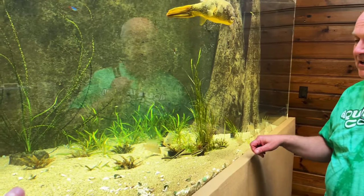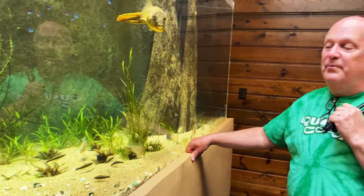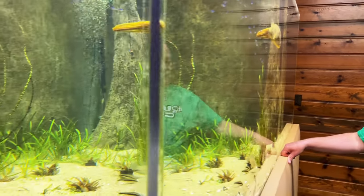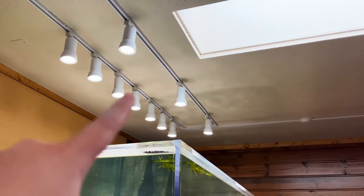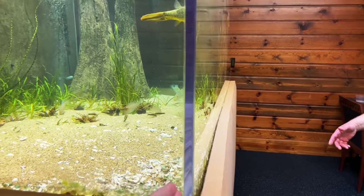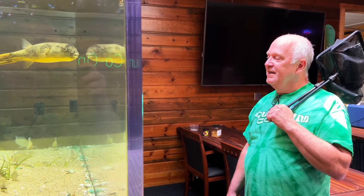We took out all the extra decor, which Bob showed on his channel, and that's why she's more active - she feels like she's got a bunch more room. We also added extra lights - that whole day we spent adding the extra roll of lights so it perfectly lights up. The light stops right here so it's not putting a bunch of algae on the glass. That took us hours to get the right placement.